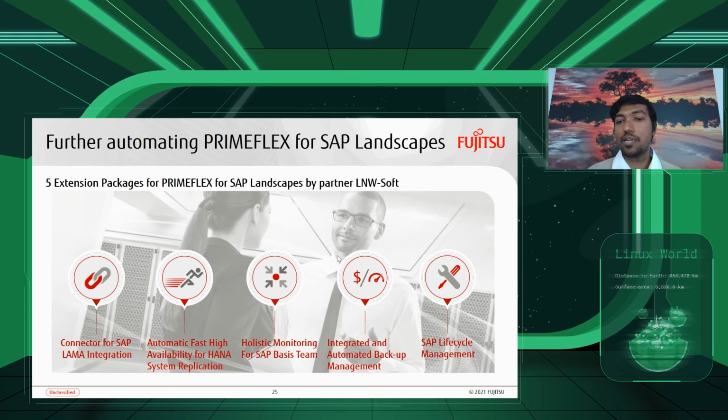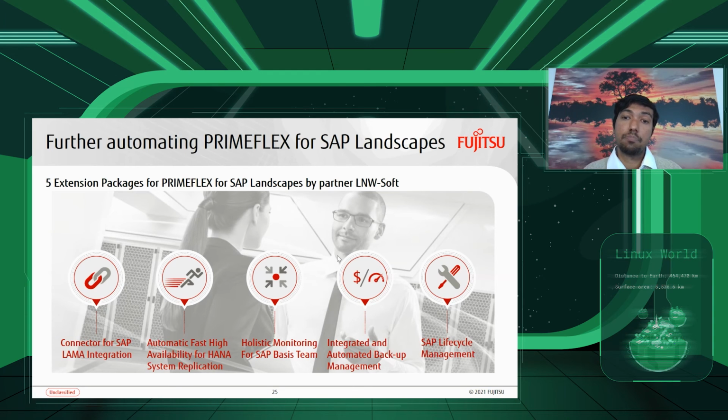Now when you want to extend the functionality of FlexFrame to go beyond the infrastructure provisioning and orchestration benefits, when you want to go to a layer above, take for example connection to Llama from SAP, or you want to have a smart HA concept based on system replication, or a holistic monitoring for the basis team, where you can do workload monitoring of the work processes and spool processes, or automated backup and recovery. You want to automatically create clones. All of this can be done through extension packs along with lifecycle management as well.